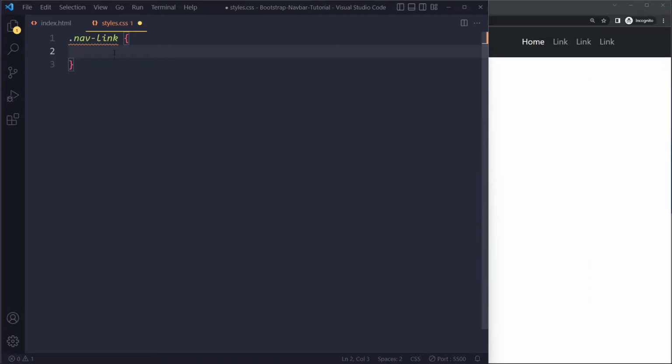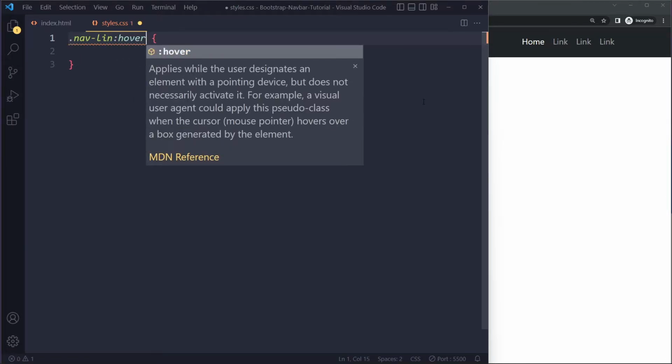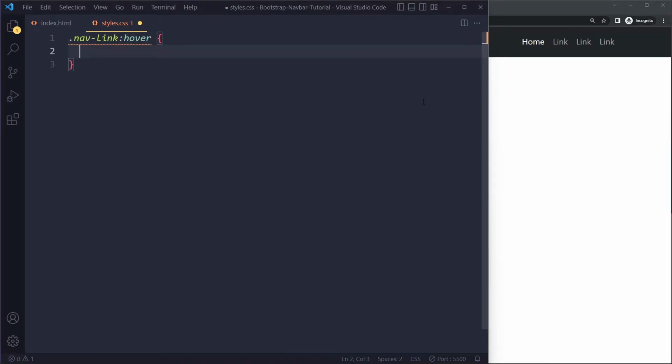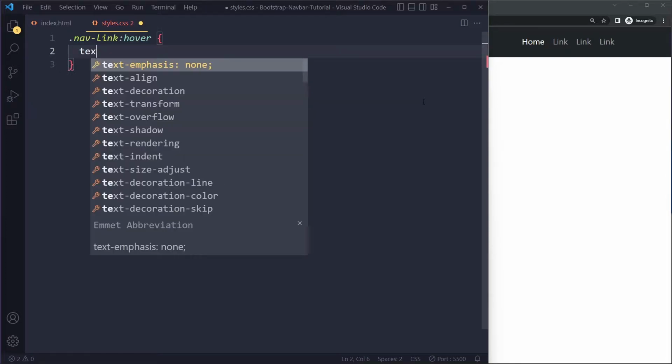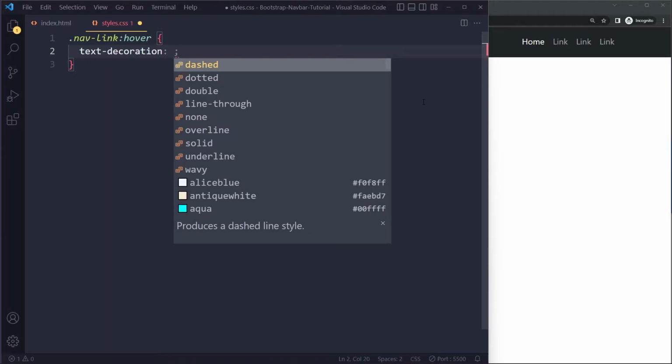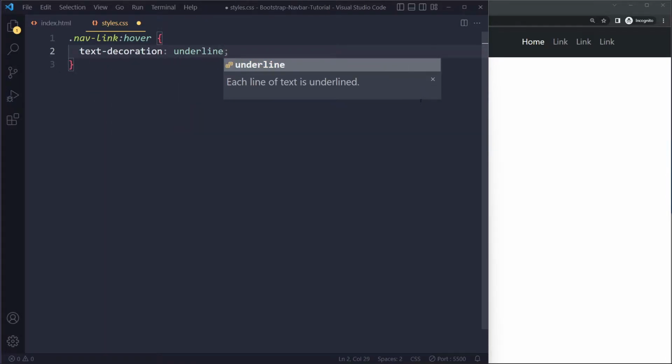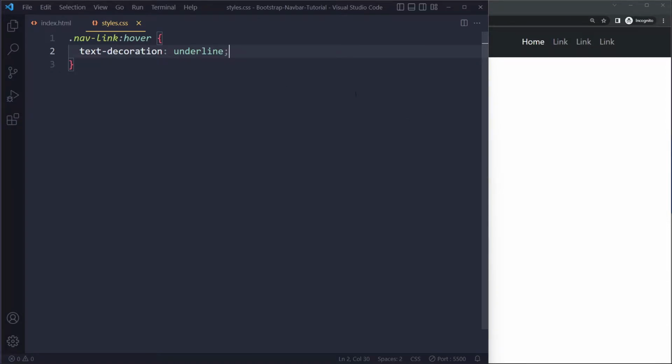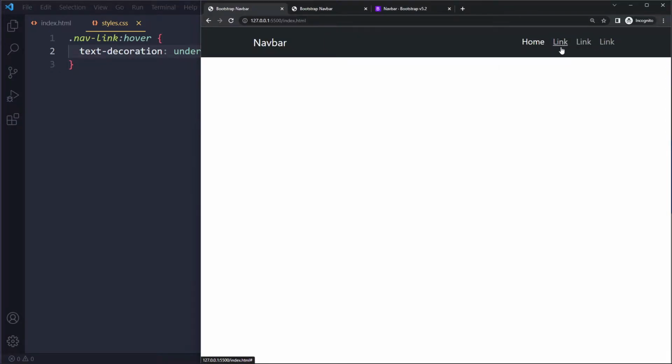So here what we want to do is in the hover state, right? So when we hover these links, then you actually have a couple of options, and I'll show you why some of them are attractive and other ones are not. So we can say simply text decoration underline. And when you do that, you get an underline, right? Maybe this is all you want. Now this is not very smooth, as you can see.